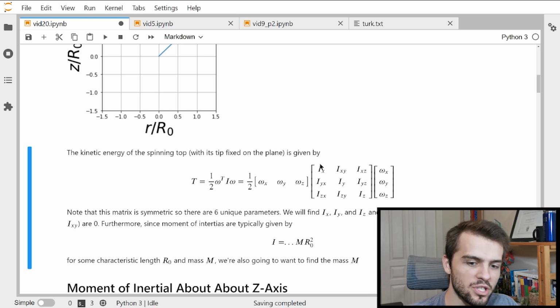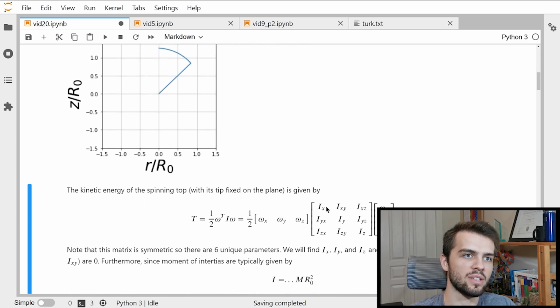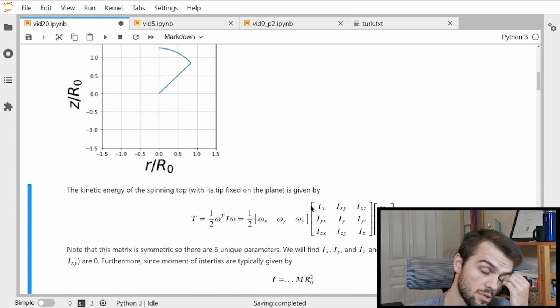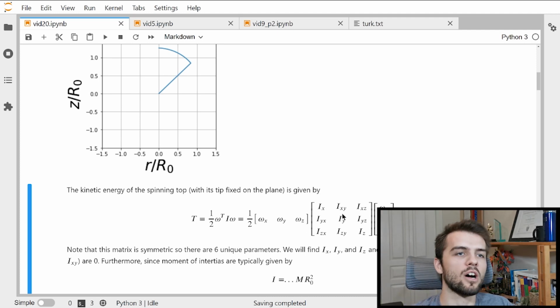Now, there's some more symmetry arguments here, right? Because it's cylindrically symmetric, Ix and Iy, supposing this is the z direction, are going to be equal themselves. So if I find Ix, I know Iy because of this symmetry of the spinning top in the xy plane. So once I find one, I have the other. Iz I need to find on its own, and I'll show that these cross terms here, through a really simple argument, are all equal to 0. So really you have a diagonal matrix for a cylindrically symmetric volume rotating.